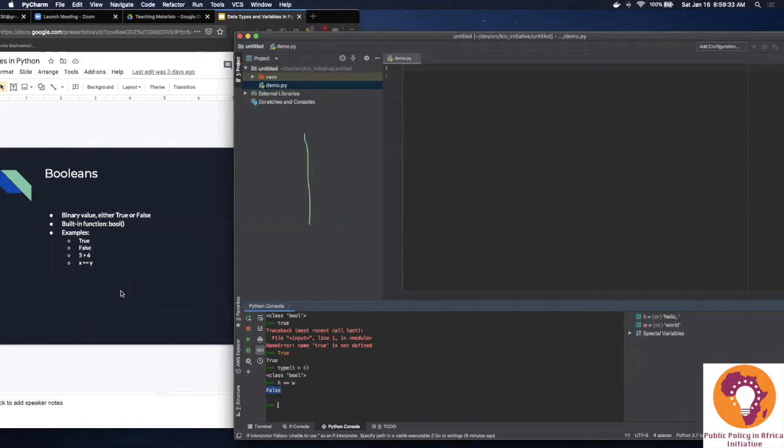And if you want to cast something like the number 1 to a Boolean to see what it evaluates to, it evaluates to true. But if we do it with 0, as mentioned, that'll evaluate to false. 0 is synonymous with false when you cast it to a Boolean.